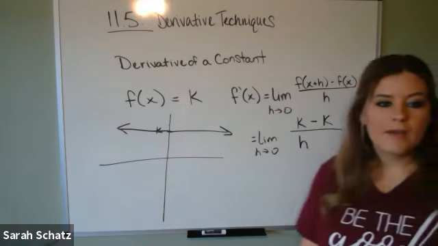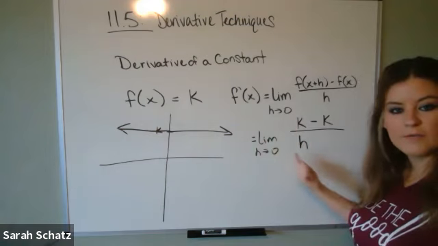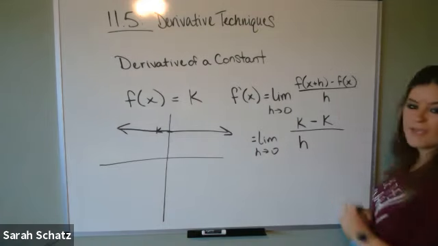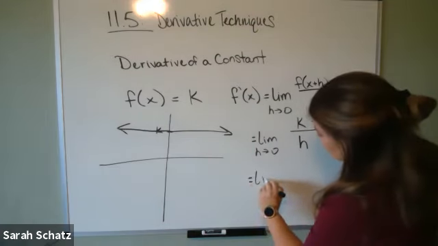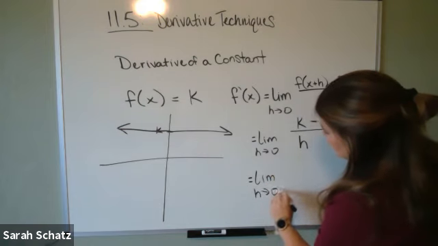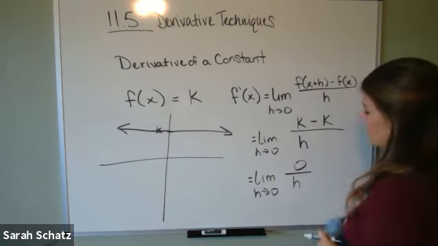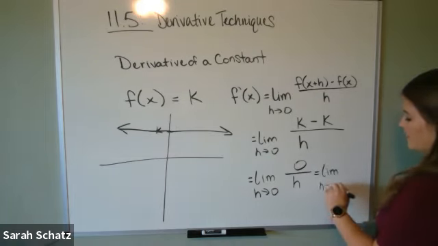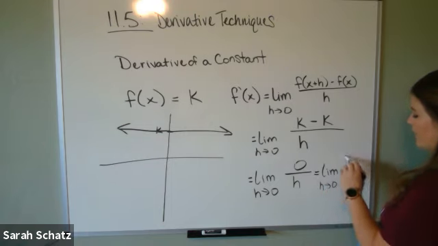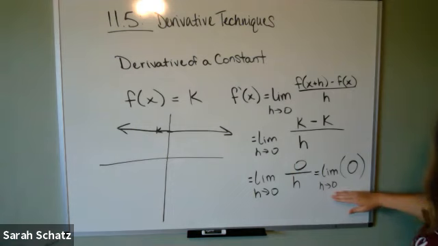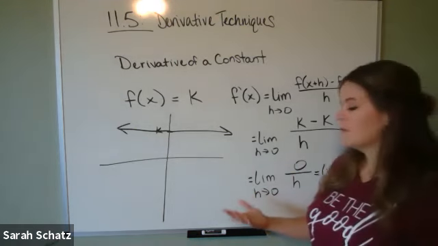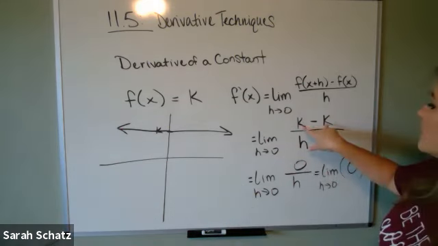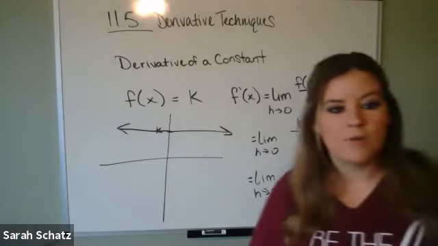Now you might think, well, we don't have any h's up here, so how can we get rid of that h on the bottom? It's not even going to matter, guys, because what's k minus k? Isn't that just 0? So I'm taking the limit of 0. The h goes away because 0 over h is otherwise known as 0. So what's the limit of 0 as anything approaches anything? It's just 0, guys. This fact right here zeroes out the entire problem.